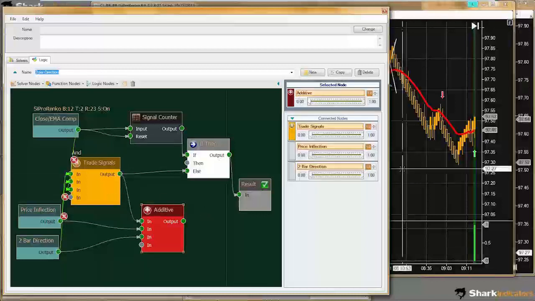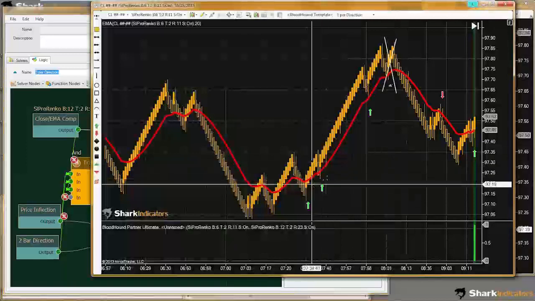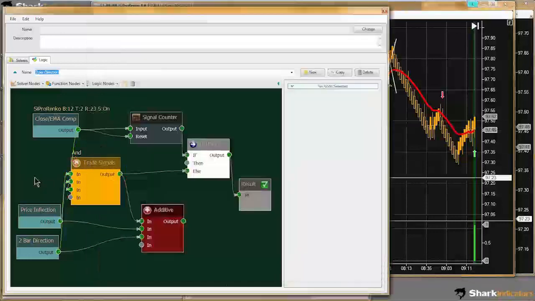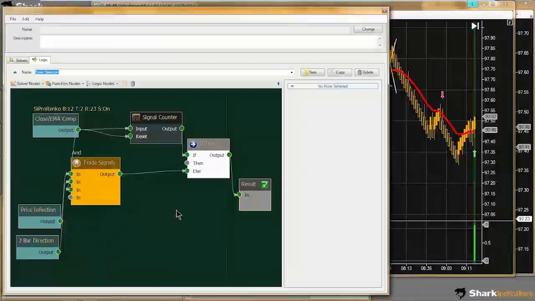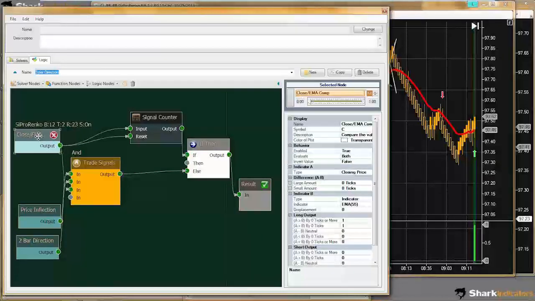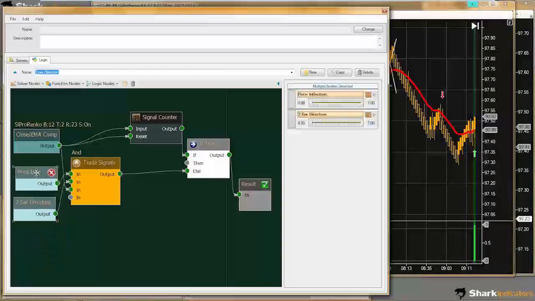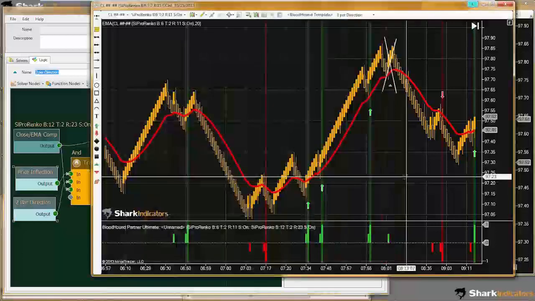Well, Dan, ultimately the way you test your logic is, you just look at the output on the chart and determine if your logic is correct. So let me put this back in order again. I pulled it apart to give a little demo there. So let's put this back in order. And that's right, I need to put this back. Let's see. There we go.